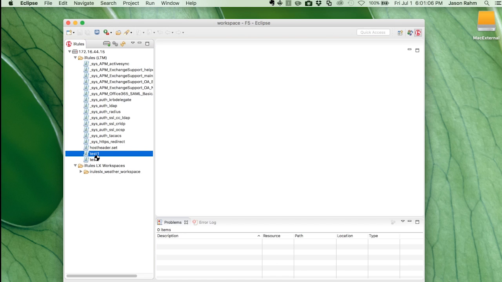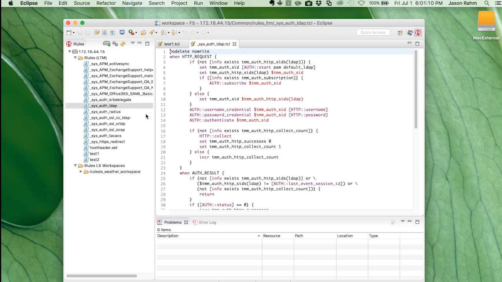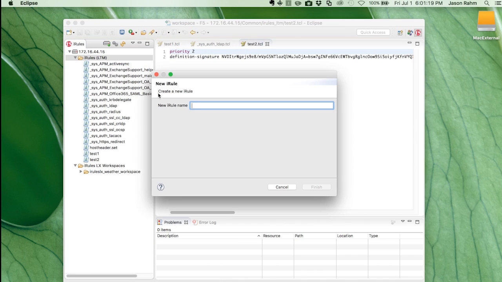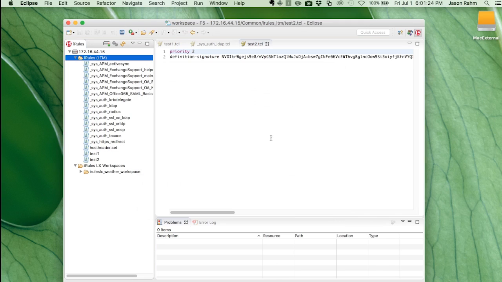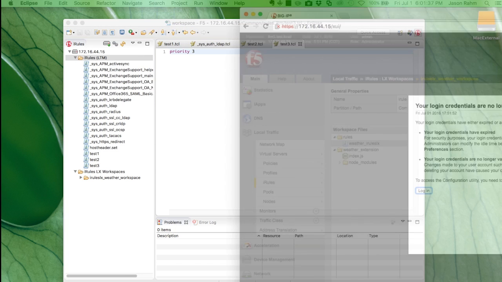You can even click into one here, and it'll pull down that iRule. And so you can see you have your syntax highlighting, and then you can create new iRules just like, let's see, test 3, and I will not do anything except put a priority in here, so it'll save, and click save, and then we can verify out on my BIG-IP system.